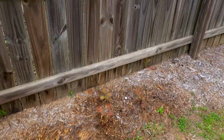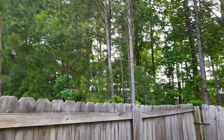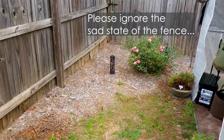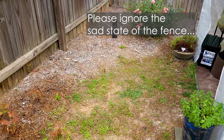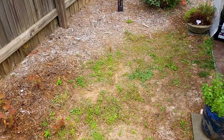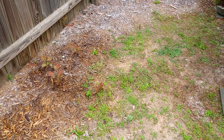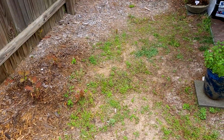behind the fence here. We used to have some taller pines right behind the fence, and it created a lot of too much shade in the backyard, really, for the vegetables and that sort of thing. So we had them trimmed back.